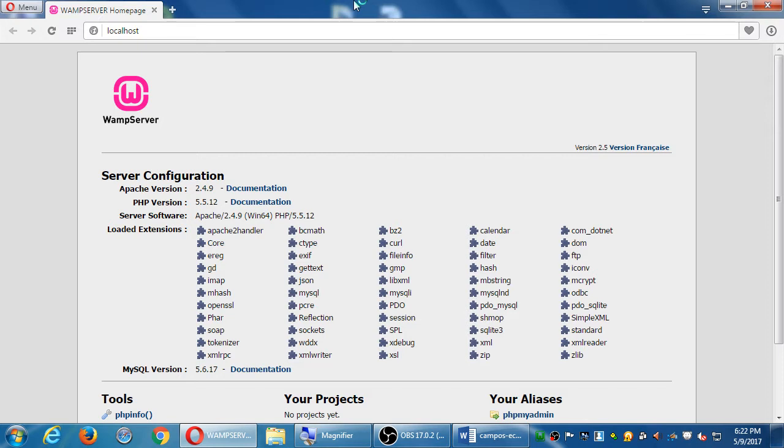So localhost is running, WAMP server is running. We can start to follow those instructions in the sheet now. The instructions say we're going to create a database again in phpMyAdmin. Yes, we did it last week. Yes, it still exists. But what we need to do is create a placeholder database to resurrect the site we worked on last week. So we're going to create a database again here.